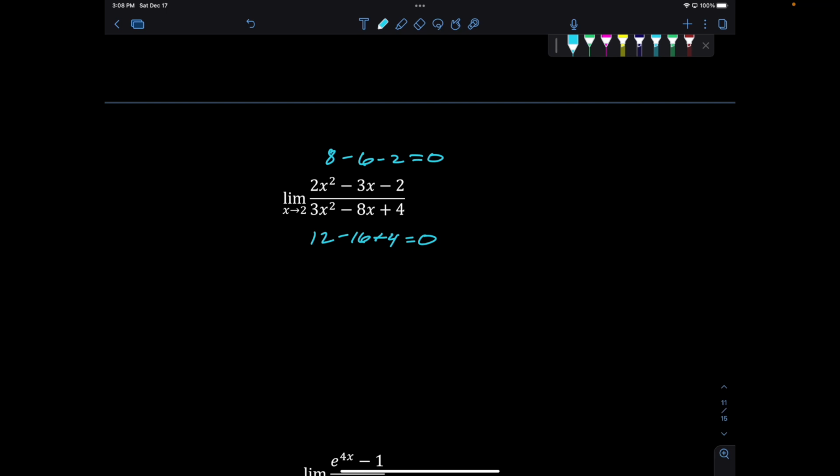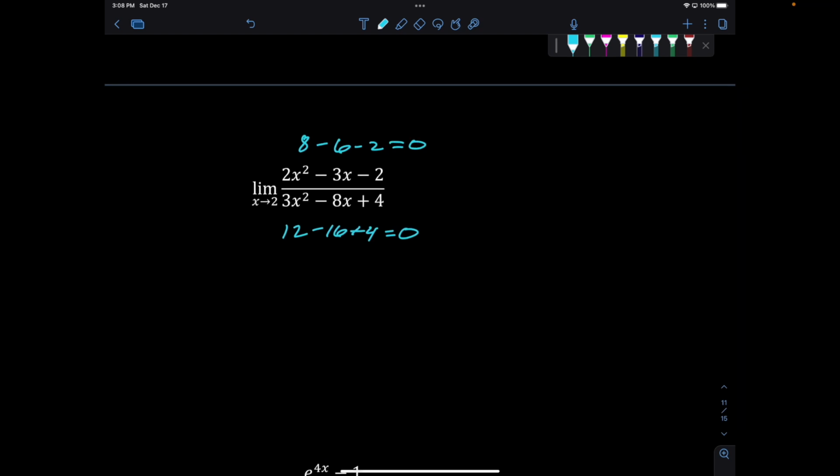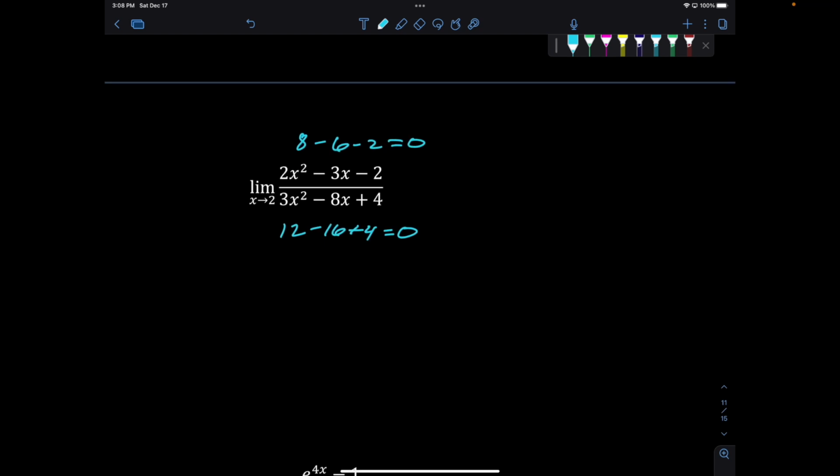All right, if you are aware of the existence of something called L'Hopital's rule, you can use that. If you're not aware of it, you can algebraically do this one. We just showed by getting 0 in the numerator and denominator that x minus 2 is a factor. So if you're not really sure how to factor this, it gave you a clue. I know that x minus 2 is a factor, which means to get 2x squared, I need 2x. To get minus 2, I need plus 1. And then the middle will take care of itself.